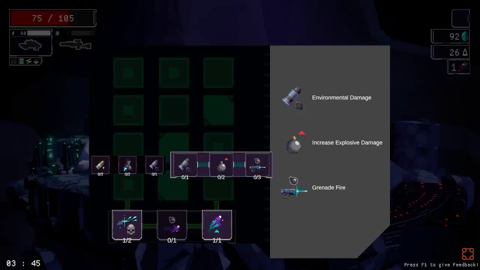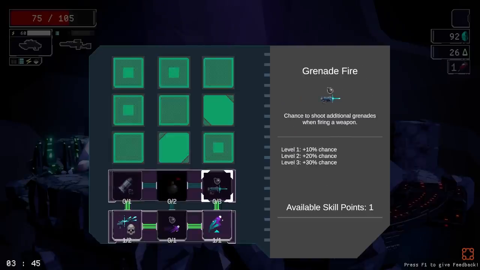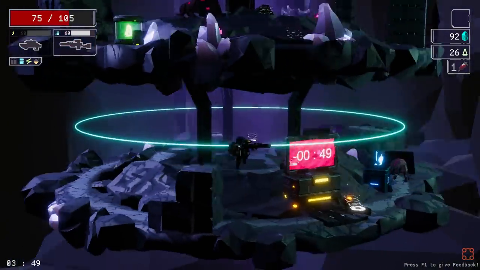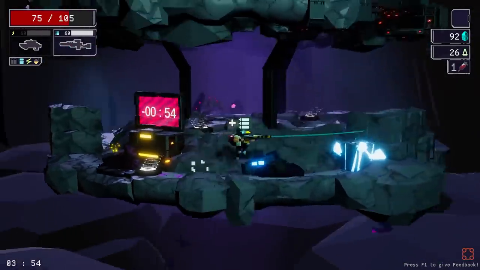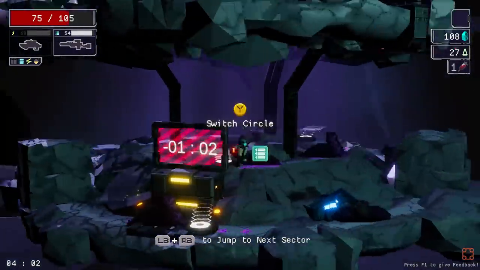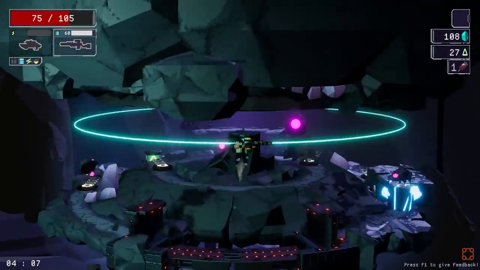Alright. Grenade fire, environmental damage, explosive damage, stun chance, environmental damage. Laser boots. I liked laser boots, but let's go this way. What's this one? Chance to shoot additional grenades when firing a weapon. Neat. But if I'm going to be using the sniper rifle, I should probably go for the reload speed. Well, I'm a smidge faster than I was last time. That's just incredible. Okay. Next sector. That's what I gotta do.